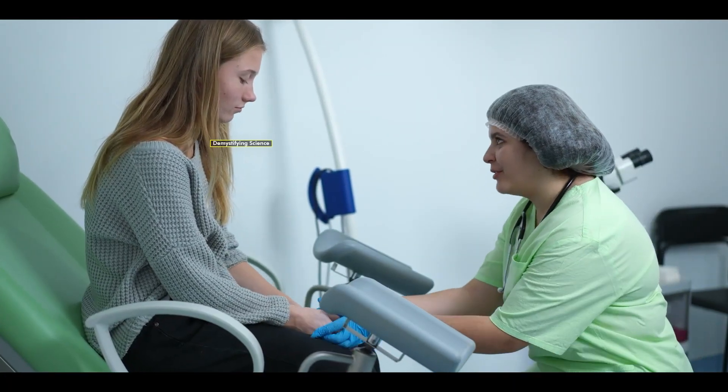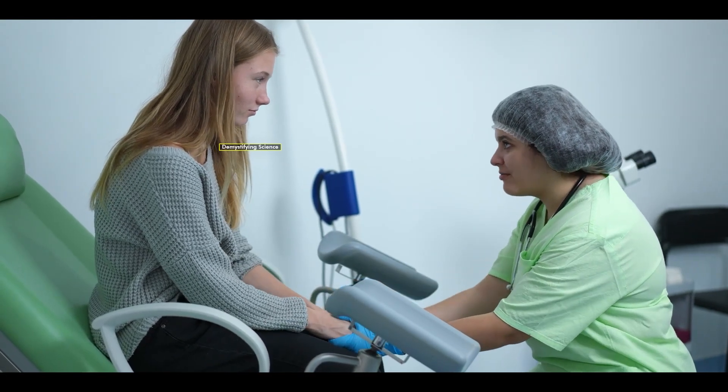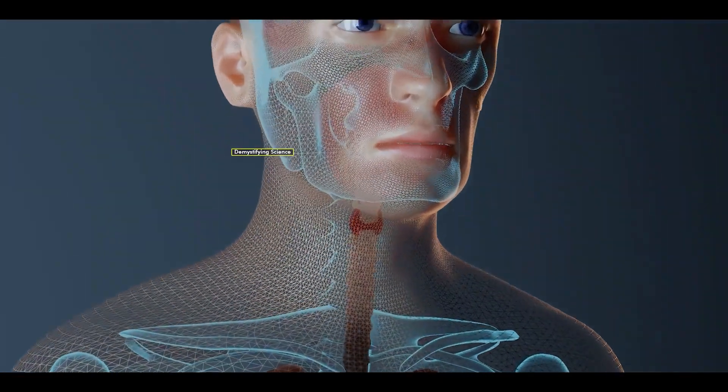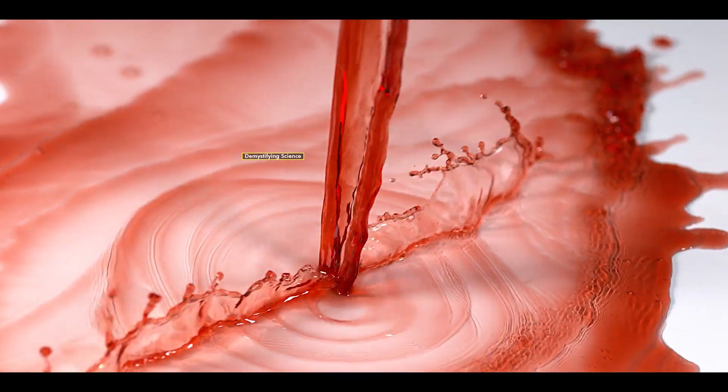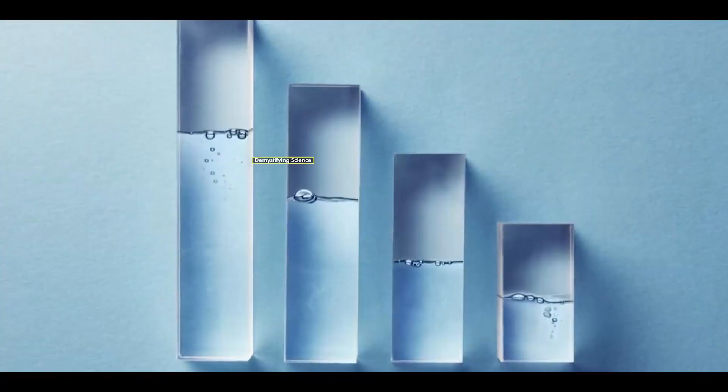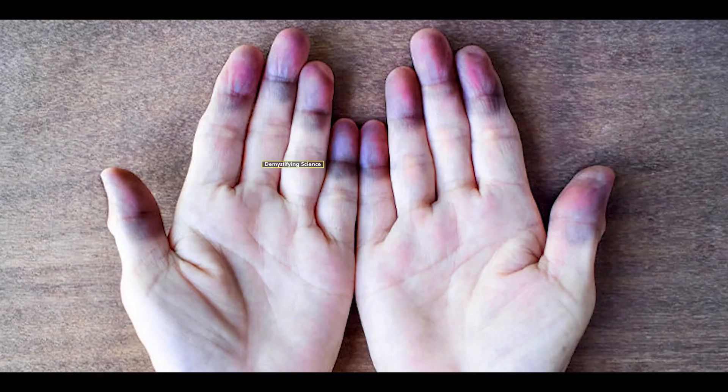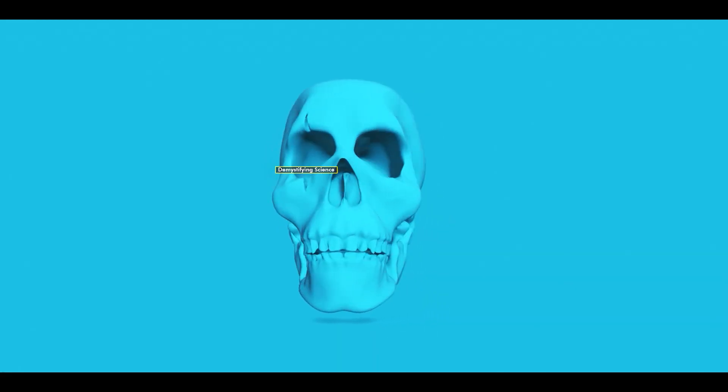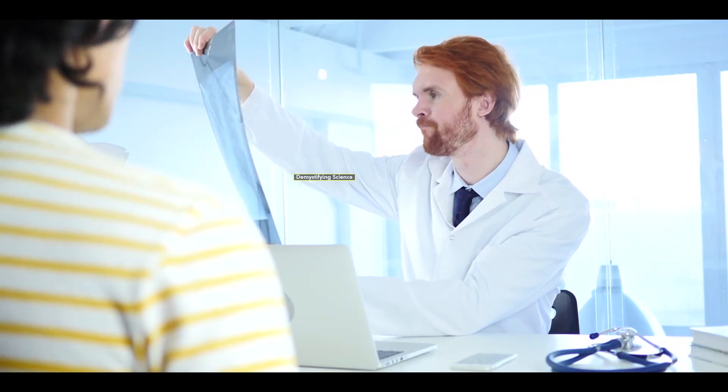Often, cholera patients don't show any distinct symptoms, but in some severe instances, excessive fluid and electrolyte loss can lead to dehydration, causing the skin to turn bluish, earning it the name Blue Death. Without immediate treatment, cholera can be fatal.